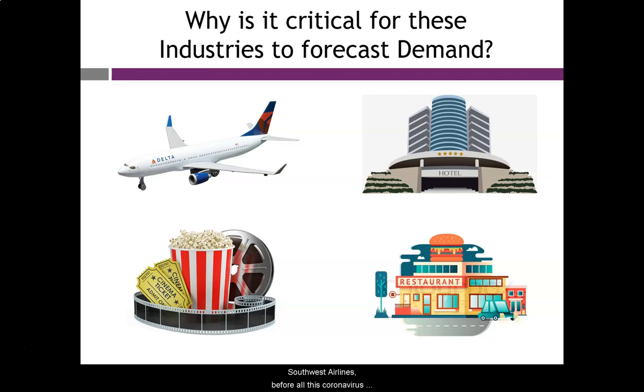Southwest Airlines, before all this coronavirus stopped air travel, they would have, say, 10 flights a day from BWI to Boston. Why didn't they have 8? Why weren't there 6? Why weren't there 12? Why weren't there 20? How big was the plane going there? All of those answers were based on them being able to forecast demand. They knew that 10 was the right amount of flights. The plane should be this big. When was the last plane trip you took? Was the flight pretty full? I bet it was, because airlines have to be good at forecasting demand.